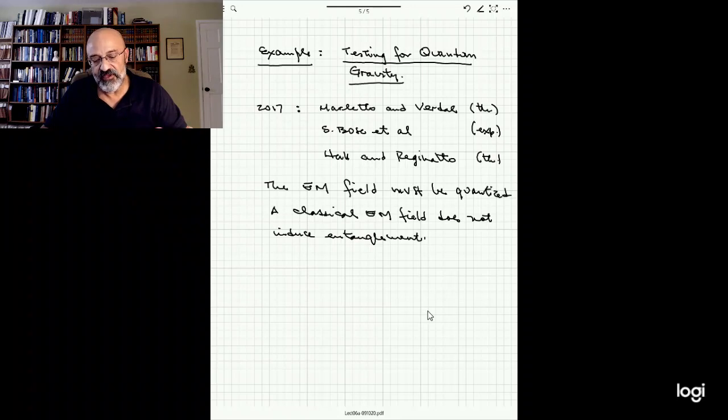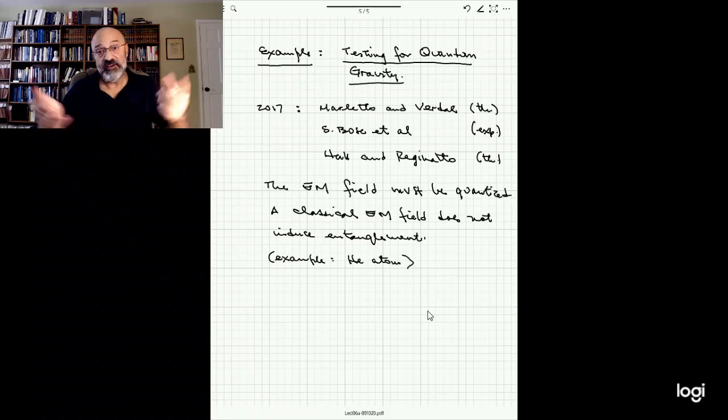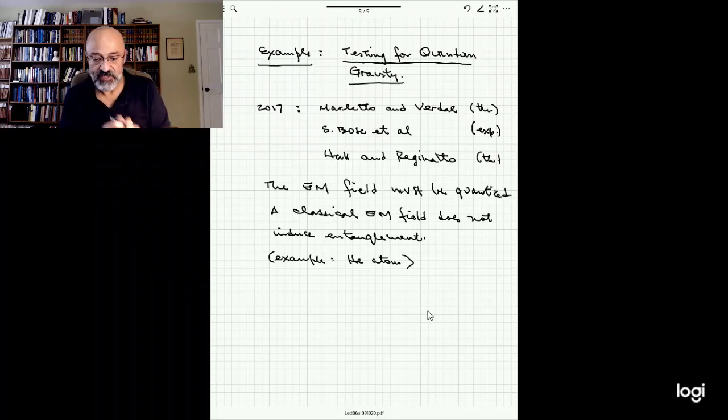And we do know something about quantum mechanical particles: they do get entangled by electromagnetic effects. For example, the helium atom. Say even in the ground state, you have an electron with spin up, another one with spin down, and you have to worry about these guys being in a singlet state or being in a triplet state, and these things make a difference. So it's clear that the electromagnetic field can be entangled.